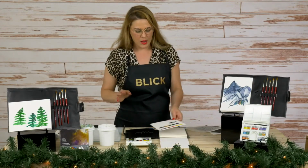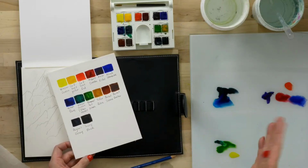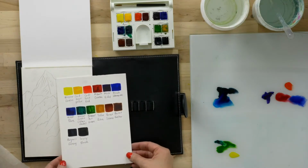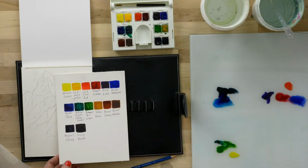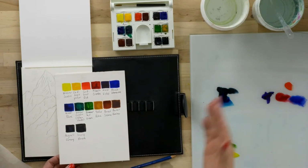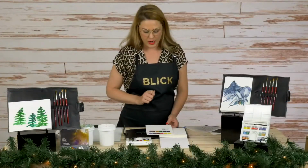Since I can't see the tube with the name of the color, I made myself a little go-to chart. This is a perfect way to keep your colors in order. I've just run them from right to left, respectively, and labeled which ones they are. That way, as I'm working, I know which one's alizarin and which one's Payne's Gray, for example. This is a really good exercise to help you get familiar with your new set and help you get a little bit of kickoff.